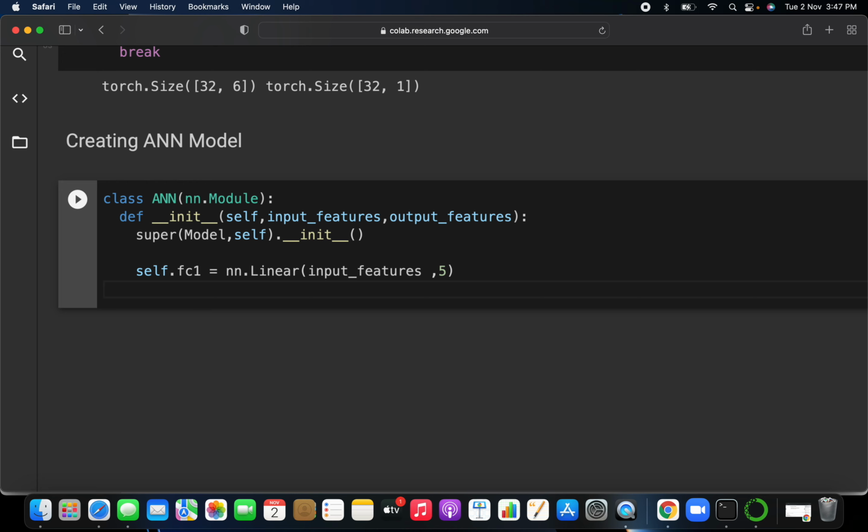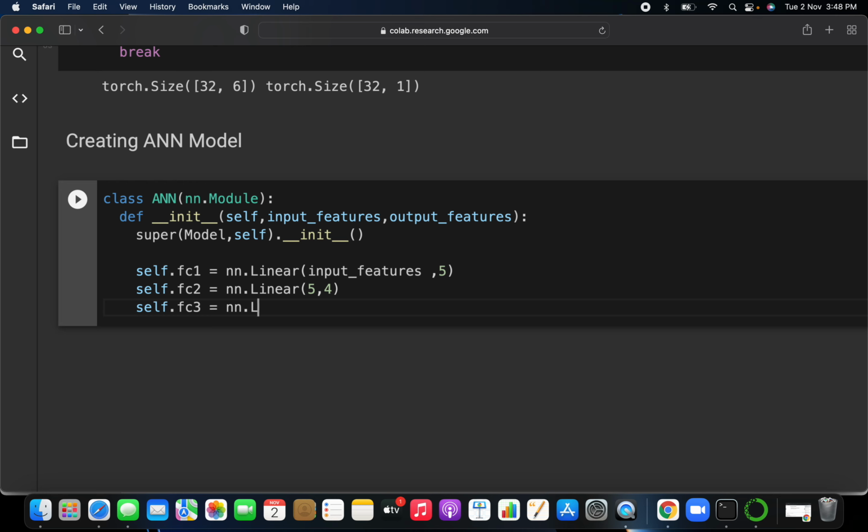Okay, so here again you are creating self.fully_connected_layer2, and after here you can write nn.Linear. The same thing, and then the output of the first fully connected layer will be the input. Again you are creating 4, this is the second hidden layer. You have created two hidden layers: the first hidden layer has 5 neurons, and the second hidden layer has 4 neurons. Then you are building fully connected layer 3 with nn.Linear, again with 4 and 3, the same way.